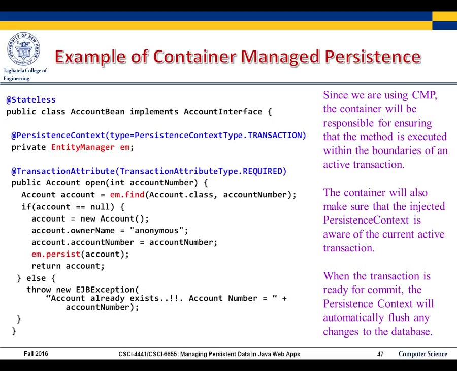There's the persistence context, okay? You notice there's one of those attribute things inside the annotation. That turns out to be redundant. That thing there is actually the default, so you don't actually need to say it. So you can just say persistence context, okay? I think I have another example later on, if it says .bean, then you're in bean managed. And then the methods that you would see below would be different, okay? But again, it will give you more control.